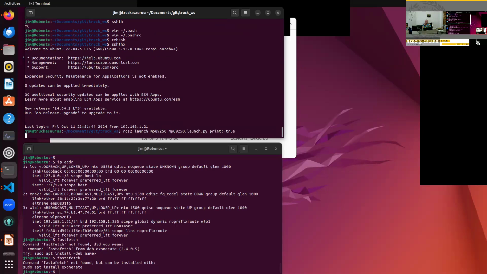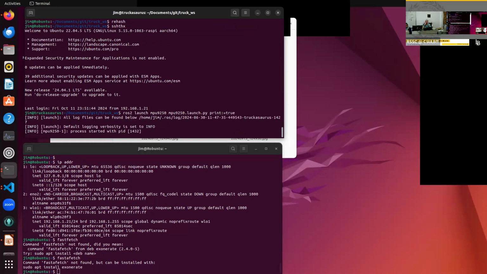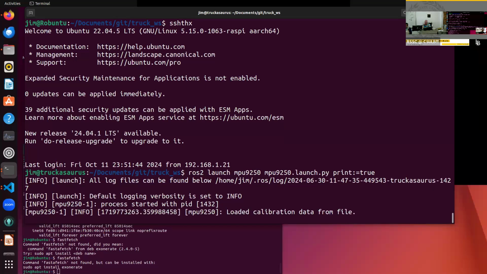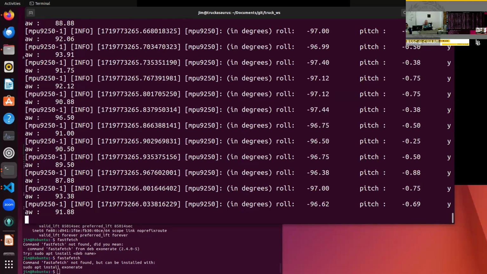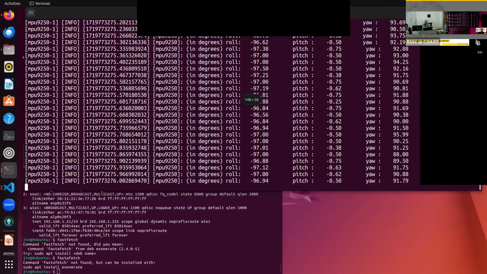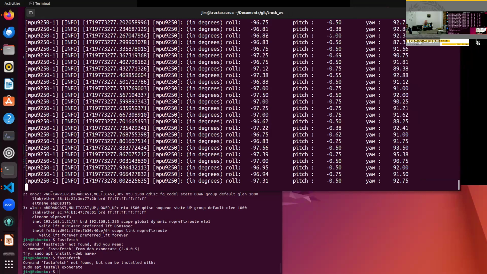So here's the first one. So it loaded the calibration from a file, right? And now it's printing out. There you can see it printing out. I'll close this for now.